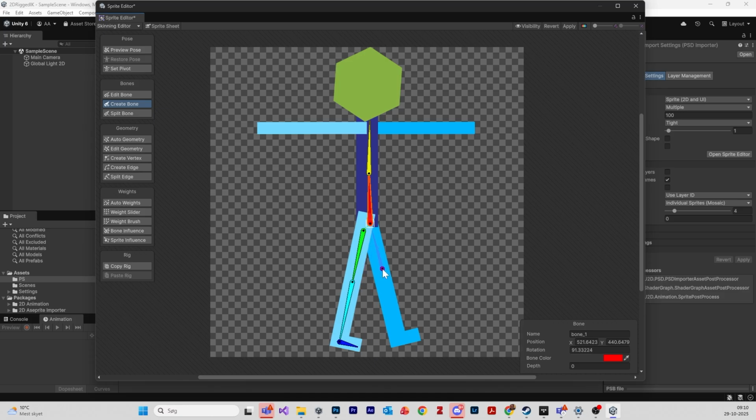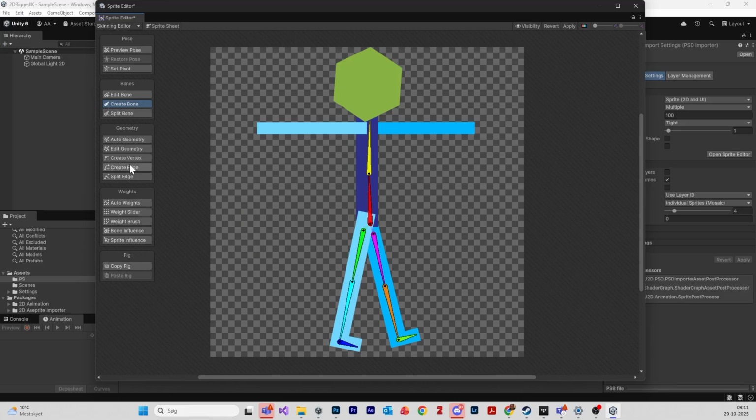Cool. Then I want to do it again. So now I'm going to create another bone from here. Oh no, sorry. It's going to start from here, go to here for the knee, go here for the foot, and then over here for the foot. So the leg, the shin, and the foot. And then once you're done boning, you right click, boom, and you right click again, boom.